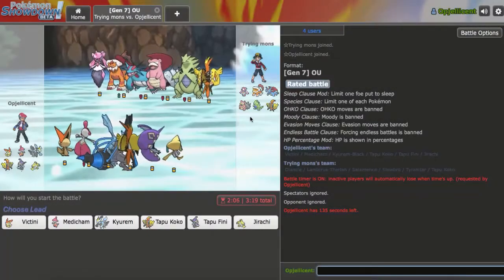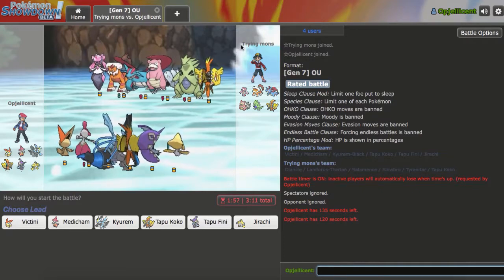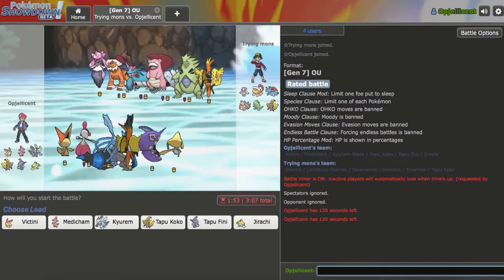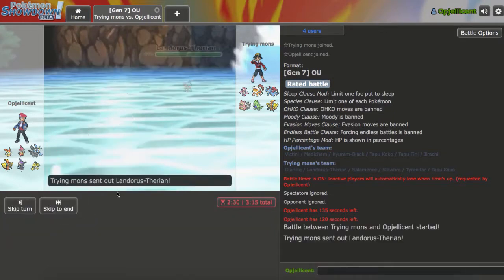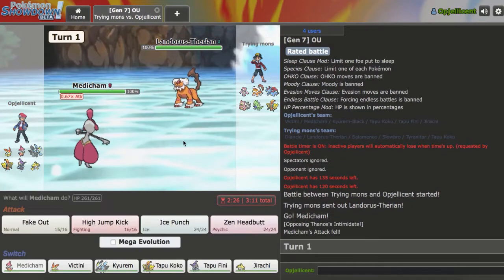Alright, we got another match right here. I just recorded a 15-minute stall match, and realized after that I actually did not hit record, so I guess that match is not meant to be on YouTube. This guy's username is Trying Mons, and he has a pretty interesting team. Salamence is a big threat. I'm going to lead off here with my... I think it's just going to be a race to who sets up earlier, but he actually has the Slowbro too, which is really annoying.